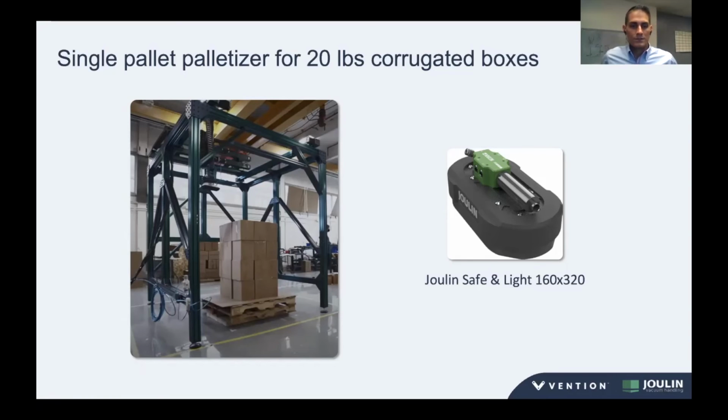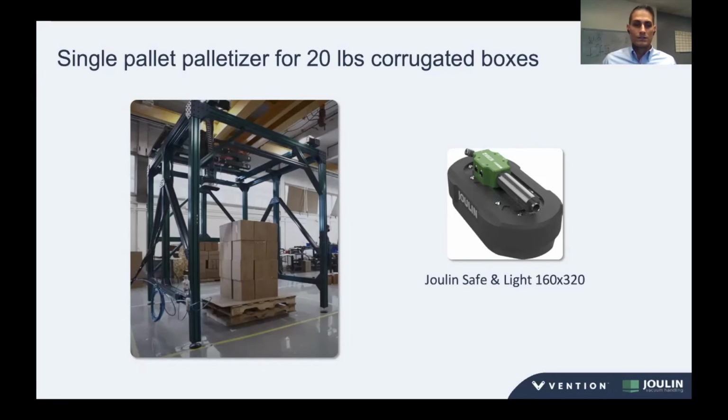Yeah, thanks, Patrick. I appreciate that. So this is the safe and light gripper that I was talking about before. Mainly manufactured for the collaborative industry. But the nice thing about these grippers is that they're so lightweight. The 120 by 240 actually only weighs 500 grams. So when you're trying to do some palletizing applications, you really get to utilize the full potential and the full capacity of your system by using these smaller safe and light grippers. Again, they come in two sizes, the 120 by 240 and then the 160 by 320 like you see here.